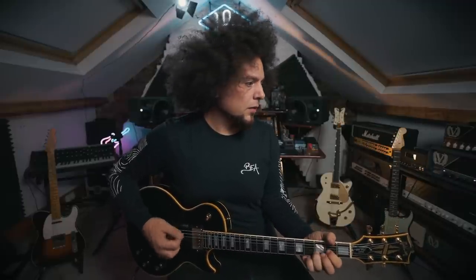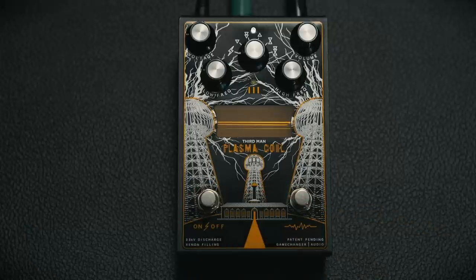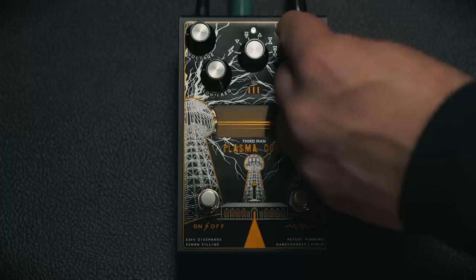So it's pokey because it's a humbucker. So anyway, now let's take a look at the Plasma COIL, the Third Man Plasma COIL, and let's just engage it. Everything's at 12. We're not going to go using the extra voltage switch just yet. We're just going to go through gain and what the low frequency and high frequency does. So this is how it sounds. That sounds angry. I'm losing a bit of level, so I'm going to boost it.